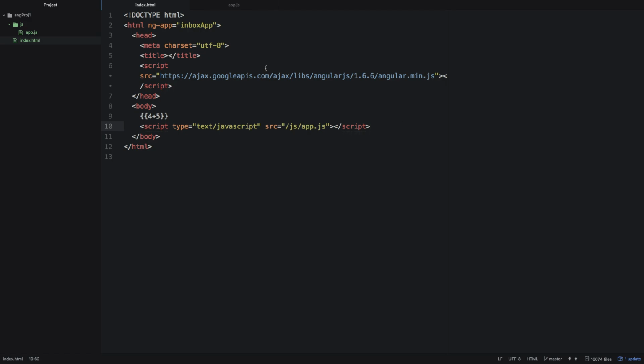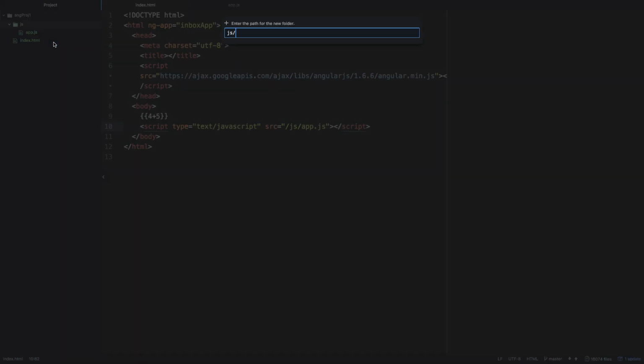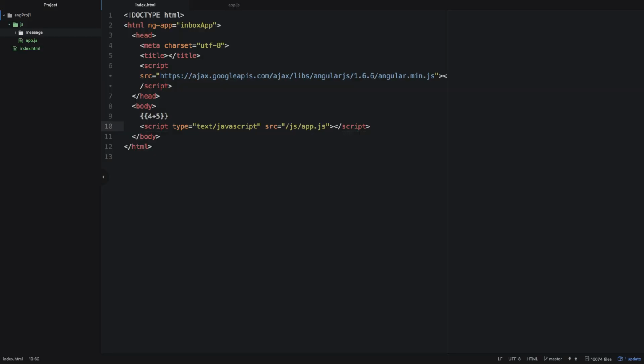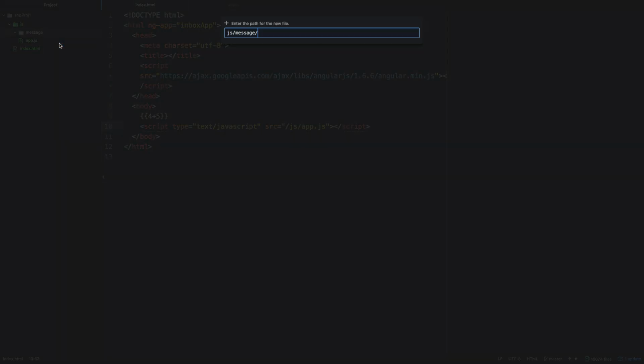We're going to pull in our first component. We're going to make our first component for this. How I like to do this is I like to take very basic steps. Basic baby steps. Inside here, we're going to create a new folder, and I know that this is going to be like our inbox eventually, so I'm just going to call this message. So our message component. Inside of this, we'll create a new file.